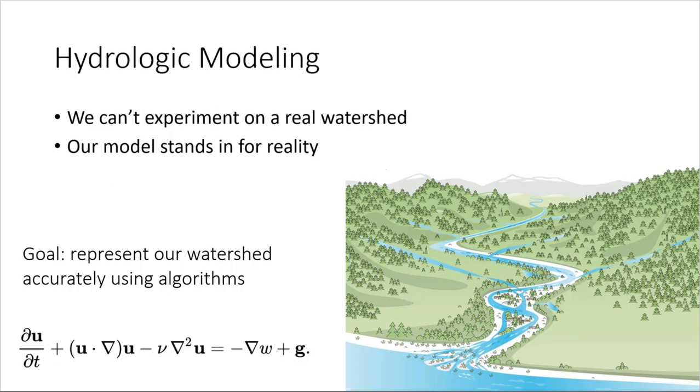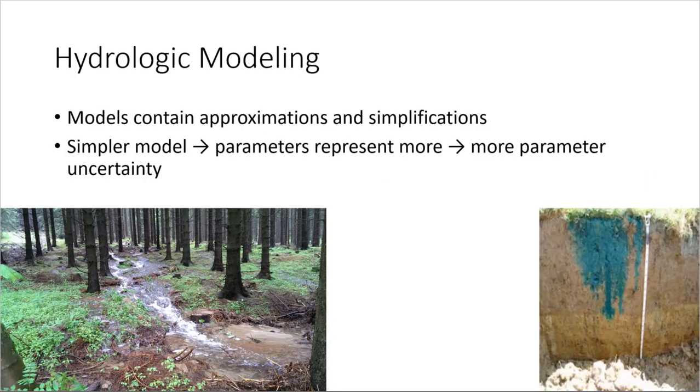Instead of soil and plants, we have equations that govern how much water goes where. These equations represent the physical world in a deterministic way. It is necessary for a model of something as complex as the flow of water through the environment to contain approximations and simplifications of the real world. Even if we could represent the entire watershed at the atomic level, the measurement of the physical properties of the watershed necessary to model all the physics would contain uncertainty. Then, applying the physics at that scale would be computationally prohibitive.